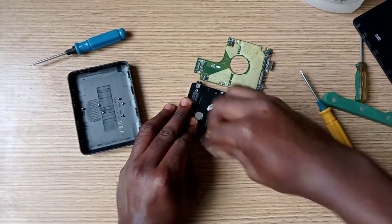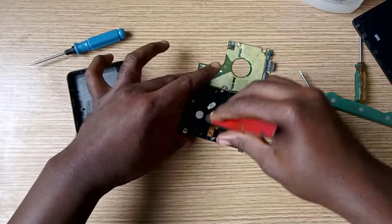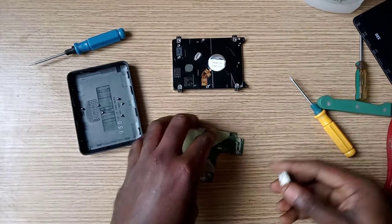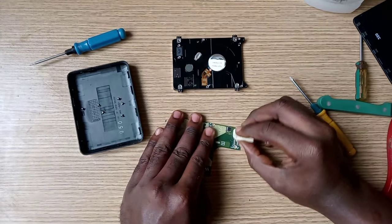You can use the isopropyl alcohol alongside or just the eraser or the toothbrush, but it's best to use a cleaning agent that contains an alcohol or thinner. And do the same on the hard drive connecting terminals.